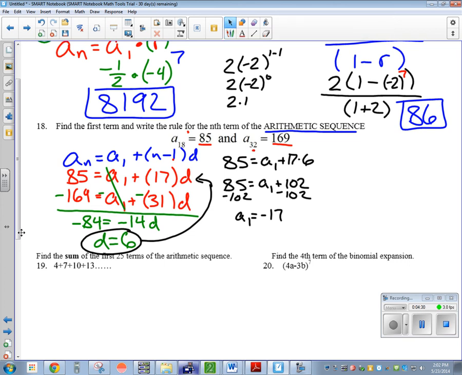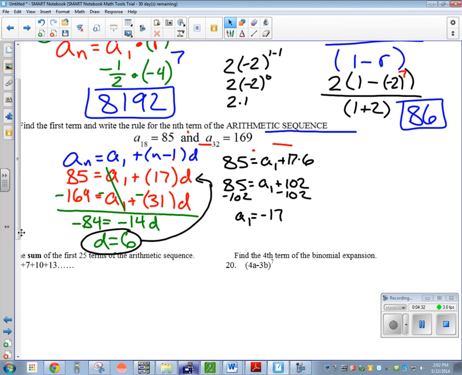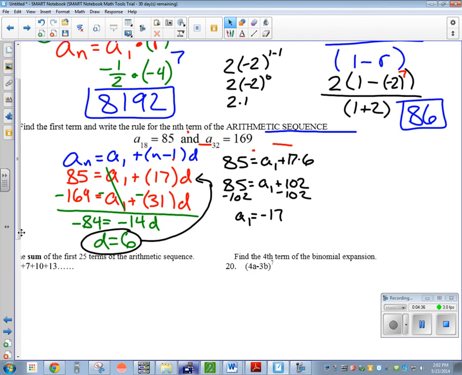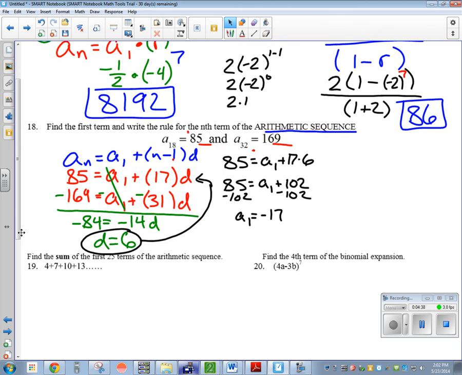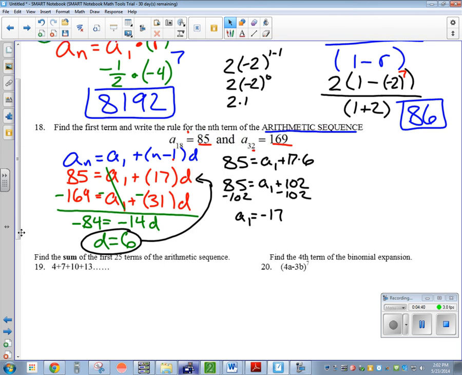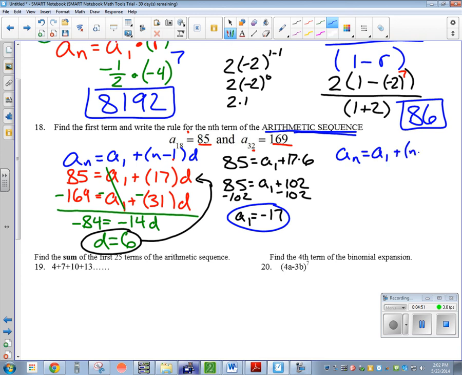Super. I'm close. I've done a lot of work so far, but I'm not all the way done yet. Okay, now, sorry, I moved everything. Okay, now I need to take a sub 1 and d and plug it into the arithmetic sequence formula. So my formula is a sub n is equal to a sub 1 plus n minus 1 times d. If I'm writing the nth term of the equation, that means I'm leaving n in my problem.